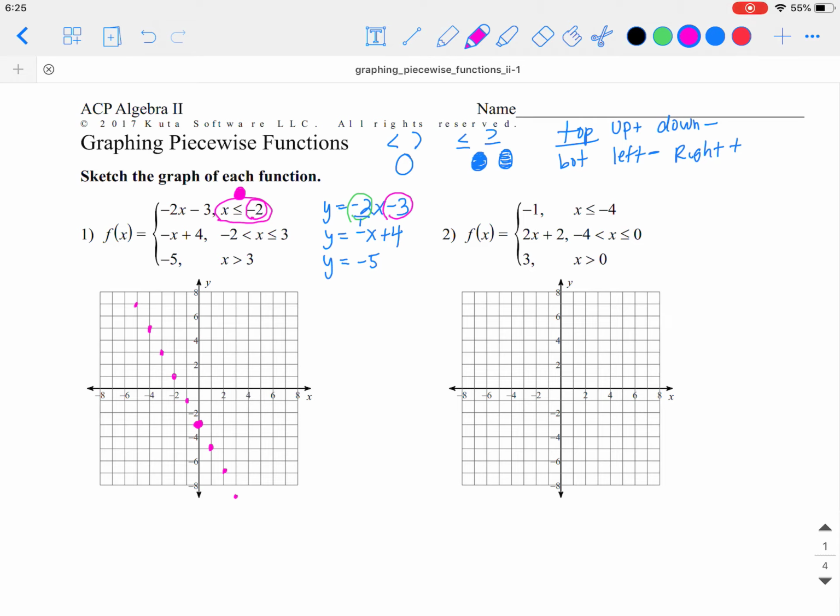So I'm going to look at where my pink function is passing that -2 on the x-axis, and that's right here. So I'm going to put a big old closed circle there. And now what is this inequality symbol really saying here? It is saying x is less than or equal to -2. So where is x less than -2? If I'm looking here, the less thans are always to the left. So I am going to sketch to the left of this dot, and I'm going to erase everybody else.